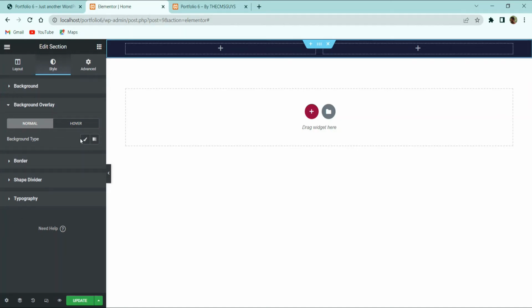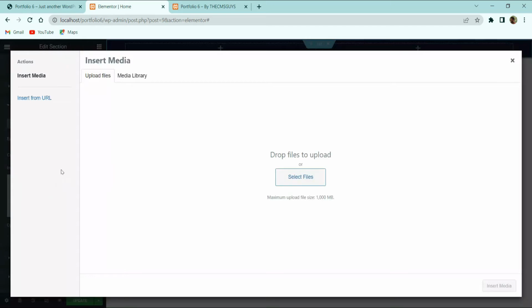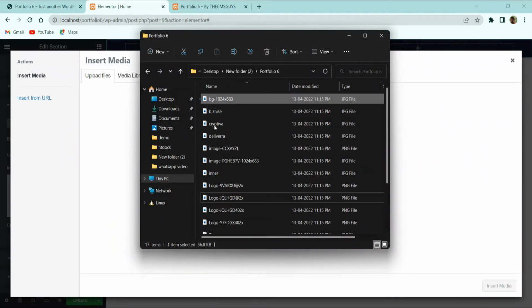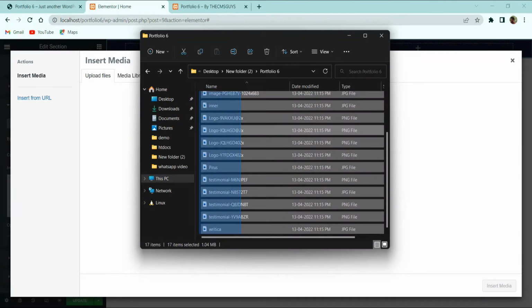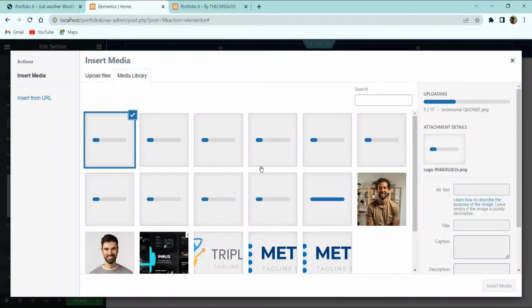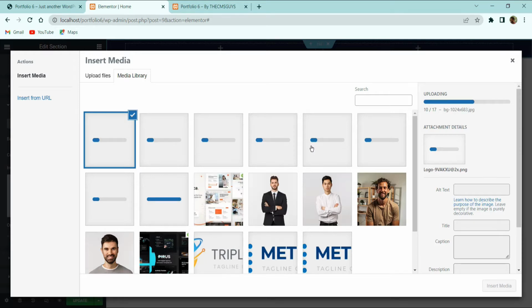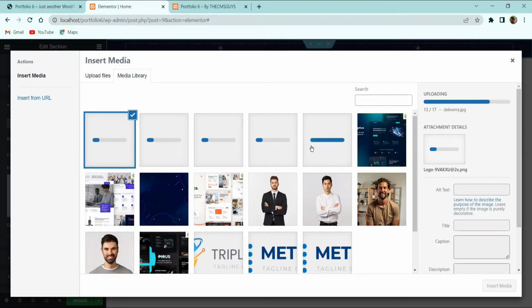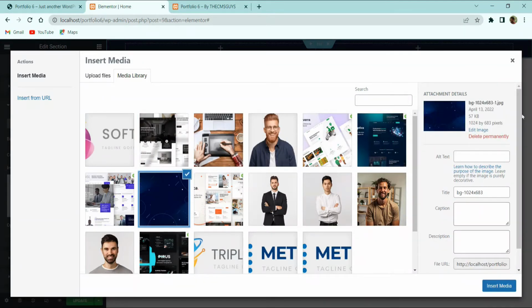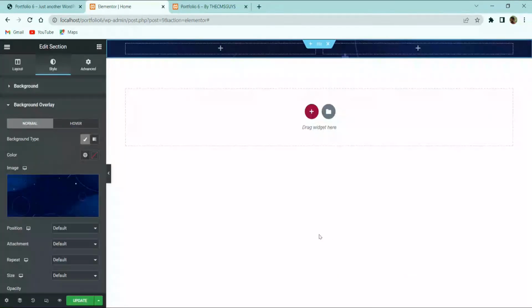So click on this background type again as classic, and now let's select the image. So you are going to get all these images that I am going to use. You will get a link in the description below where we can download all these images. So what I am going to do now, I will upload these images over here, and then once this upload finishes, I can use these images by selecting it. So let's wait till this upload completes. So here now you can see that this is the background image that we need to add. So I have added this background image.